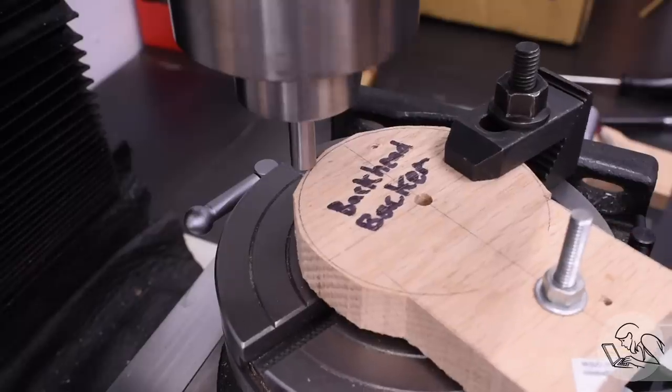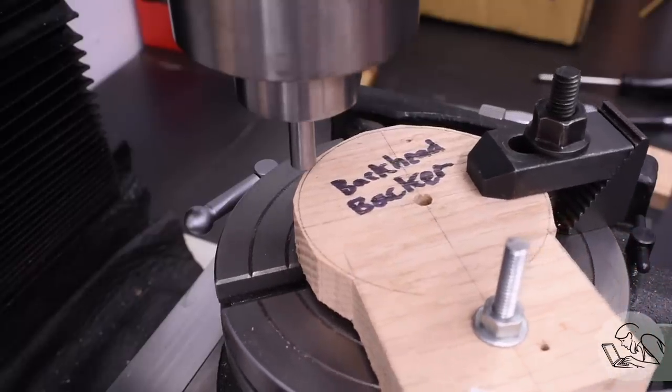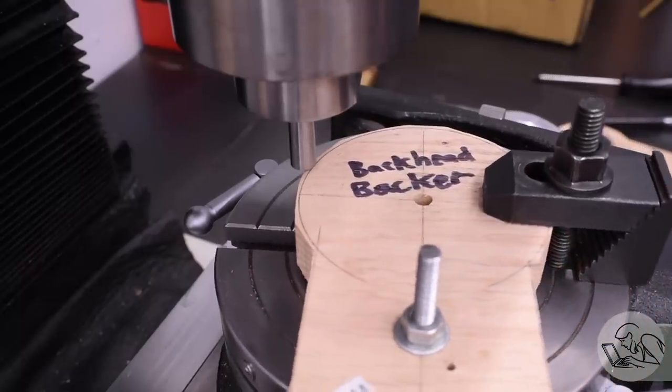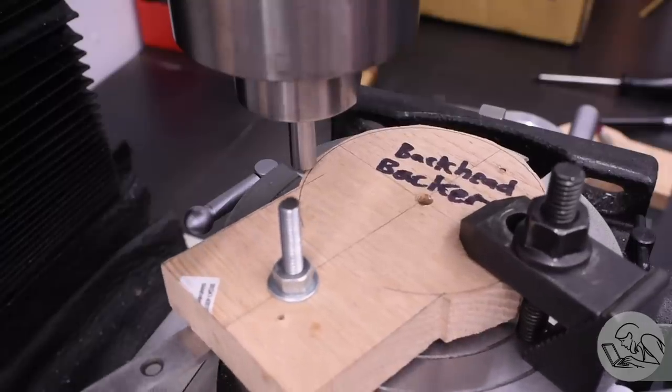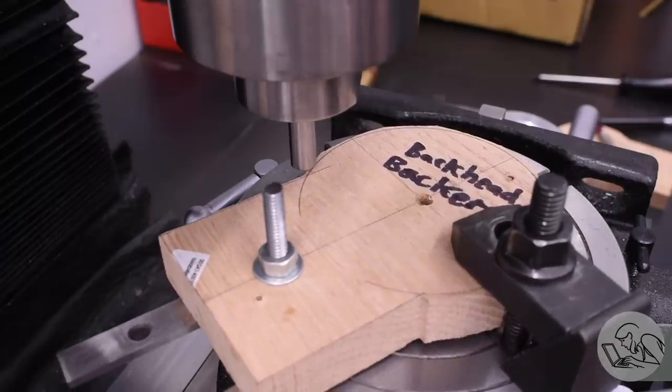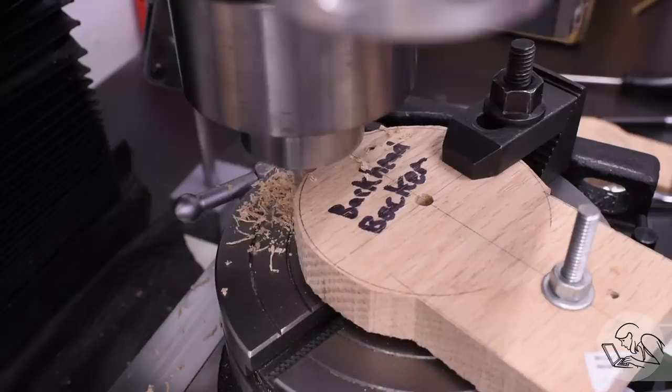So I did that, and then I did a little test run here with a gauge pin standing in for the spinning cutter, and then I moved to the angle that I calculated in CAD to make sure that that seemed correct, and it did according to my layout, so I figured let's go ahead and cut it.